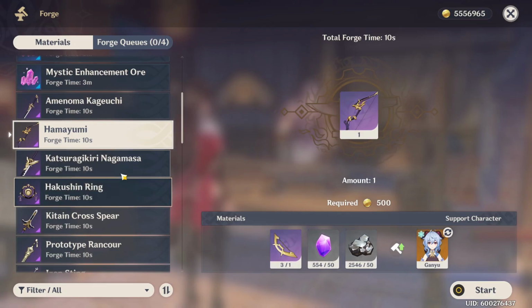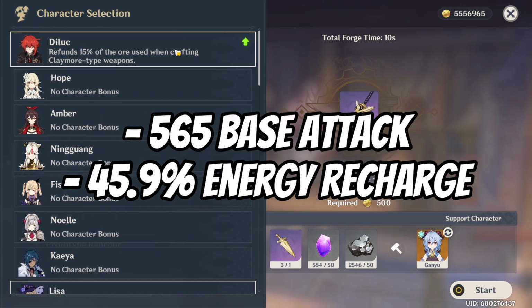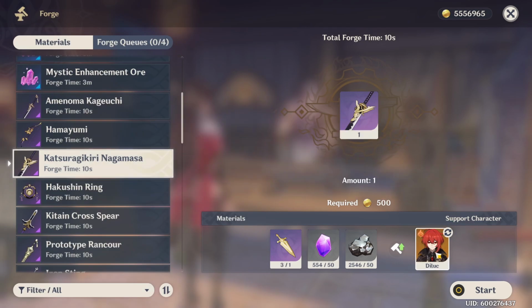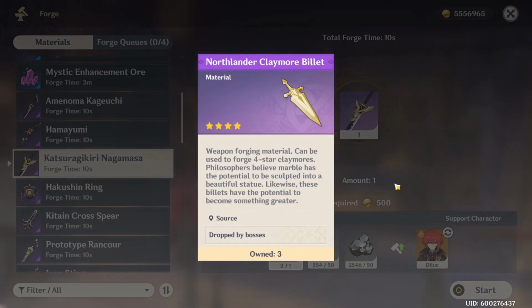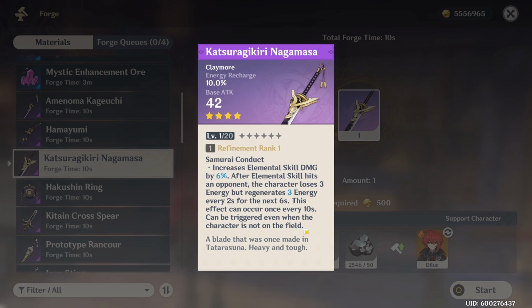Next up is the Claymore, and this one has a 510 base attack as well as 45.9% extra energy recharge, and its ability is very much similar to the spear in that it increases your elemental skill damage by a little bit and helps you regenerate energy. This weapon is definitely designed to be used on your support or burst DPS characters and goes especially well if you're using the 4-piece Emblem of Severed Fate set. And so with that said, I wouldn't use this for carries like Diluc, Eula, or Razor.